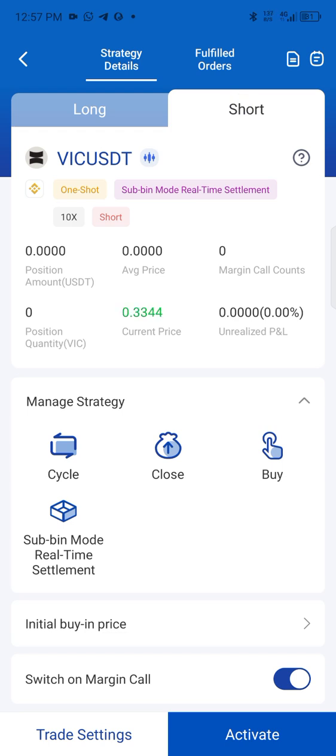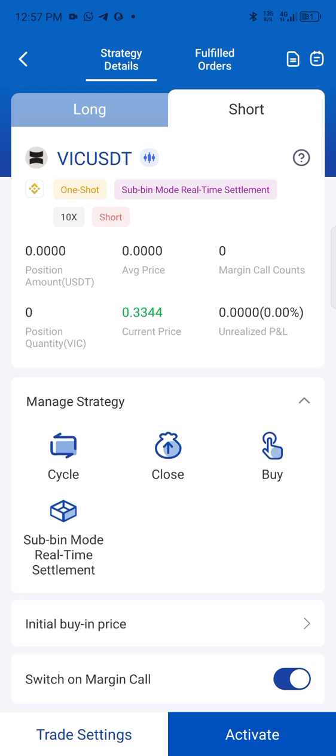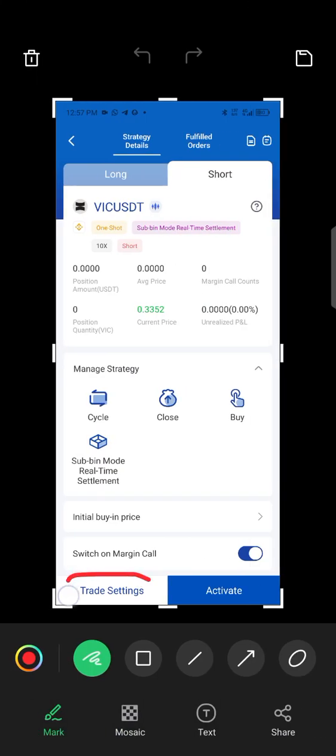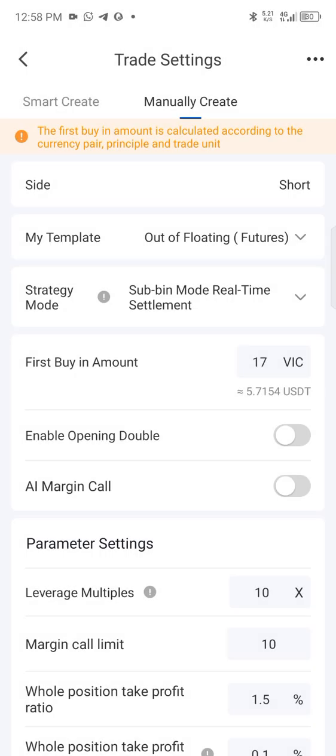Now this is what we're going to do. After we go to shorts, what is the next thing that we need to think of? We need to go and choose our strategy. Remember that we have saved the strategy as Dr. Lartey Strategy. So we will go to trade setting down here. If you can't find trade setting, if you look down here, you can see trade setting is here. So we'll click on trade setting, and then it will take us into our configuration so that we can do all our settings there.